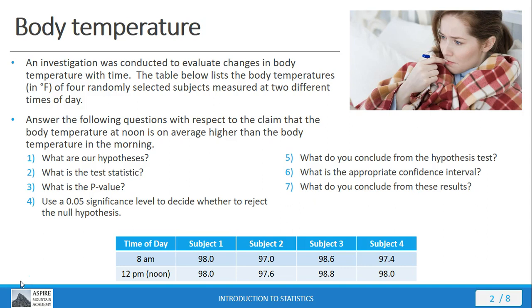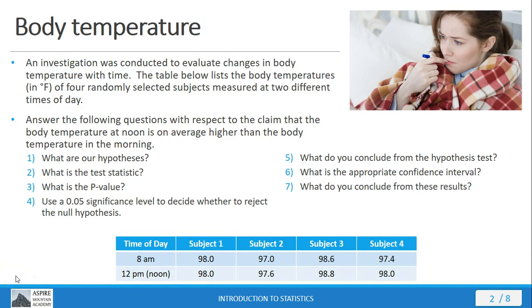So here we have an example of paired data, because for each data point in the one group, there's a unique data point in the other group, and those pairings all have the same relationship. These 2 data points have the same relationship of being from the same subject. These 2 data points have the same relationship of being from the same subject. And so what we have here is an example of paired data.